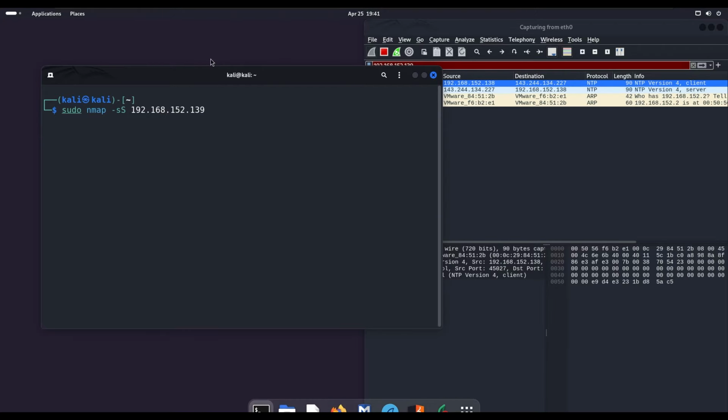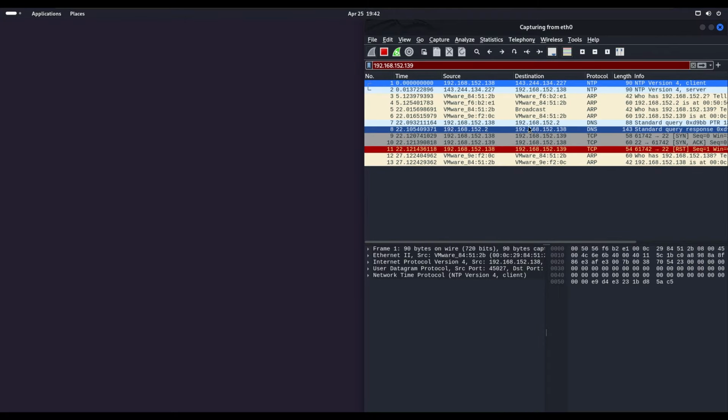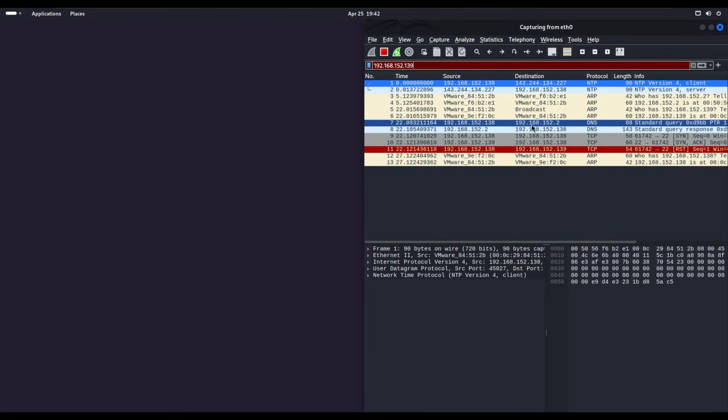Let's just do a single port scan, that is port 22, so that it won't get spammed. See, this is the stealth scan. So what happened was, we send a SYN packet from source to destination.